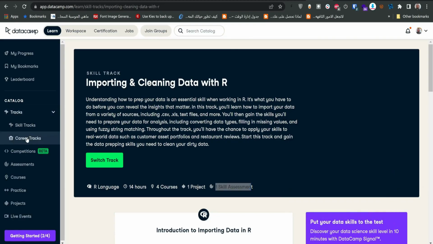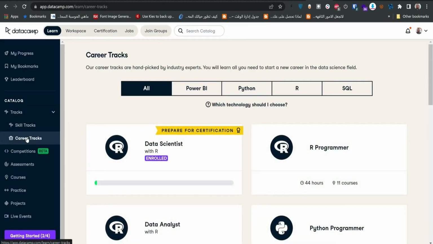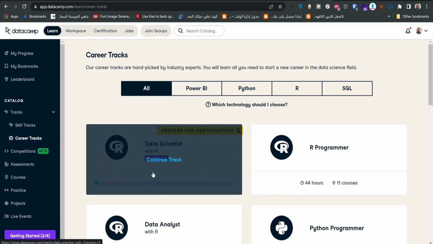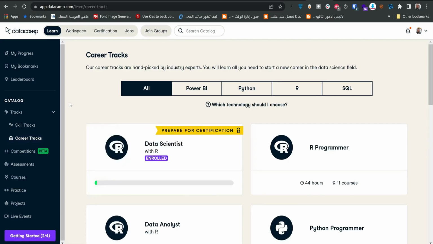track. Now go to the career track. Now this is the one that I'm enrolled in right now, and it's telling me prepare for certification, because they do have something called a certification, just like a Cisco certification for network people. Okay, but I'll explain that here in this section. You guys can see up here. Okay, now we're still at the first phase, which is the learning phase.